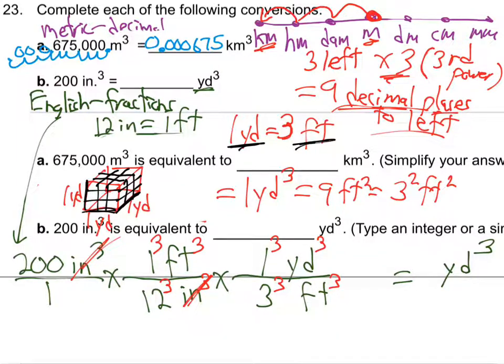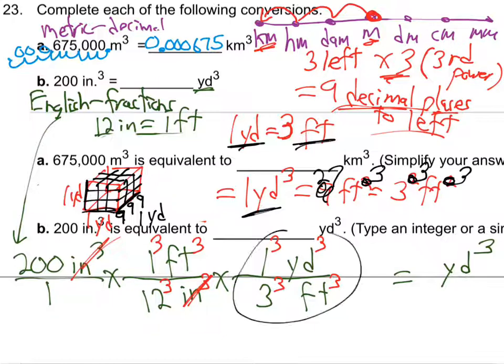There's 9 in this layer, 9 in this layer, and 9 in this layer. This is 1 yard deep, 1 yard tall, 1 yard wide, 1 cubic yard. It has 9 square feet in the first layer, 9 in the next, 9 in the next. So it's got 27 cubic feet, in other words, 3 cubed cubic feet. I just want to prove to you that this is true. 1 cubic yard is 3 to the third, 27 cubic feet.